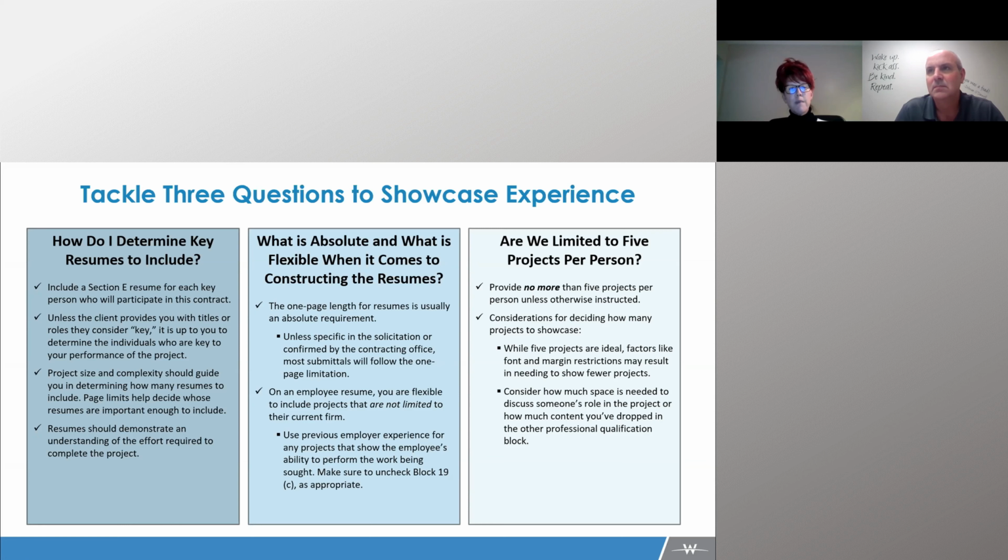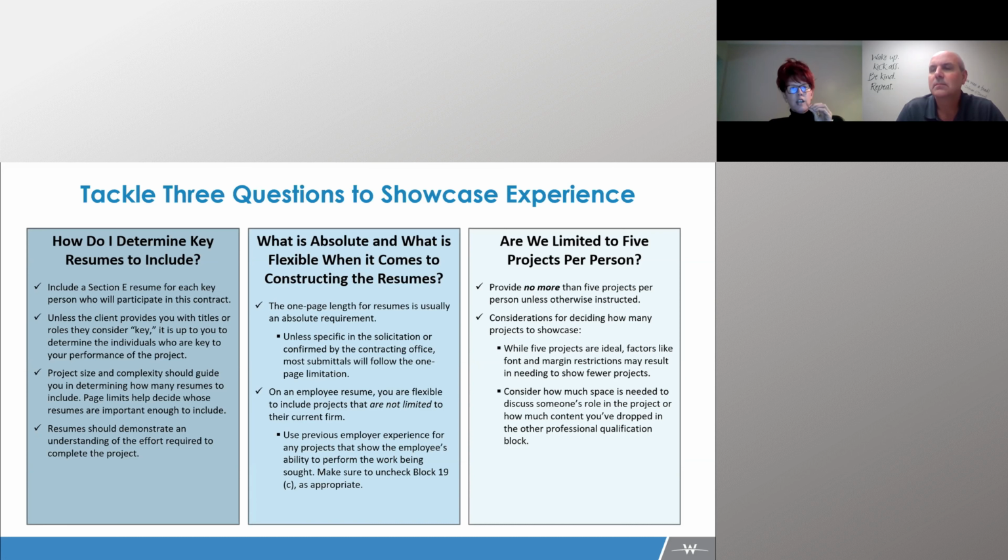That's what I meant earlier when I said it depends. If you're choosing to showcase the projects that you're using in Section F as your best of class on someone's resume, which is ideal because they want to see that connection between people and projects, you might want to zero in on the descriptive role of what that individual did. Let's say you have a project that has an aerial acquisition component and you're showcasing a pilot.